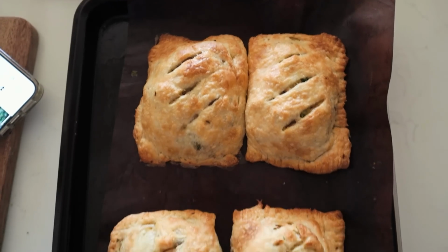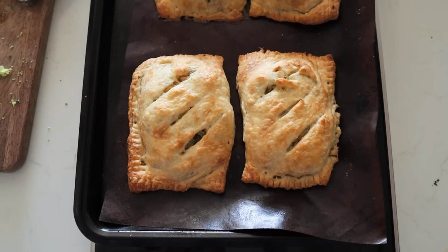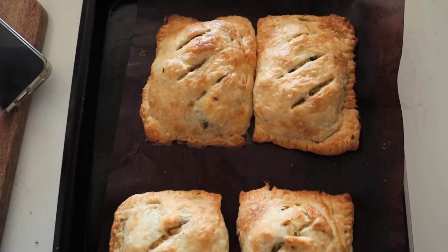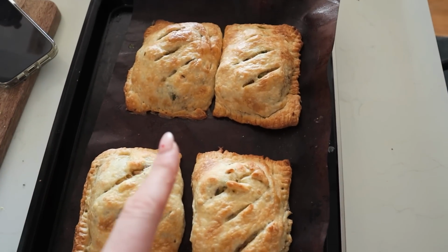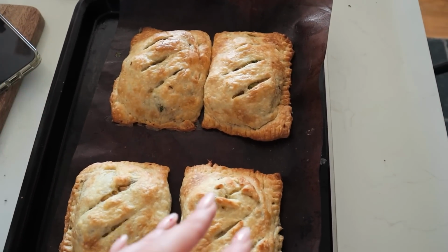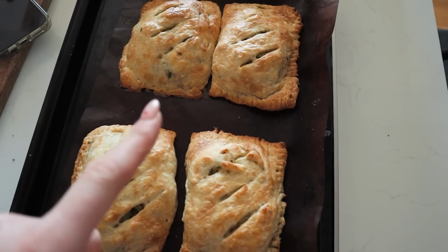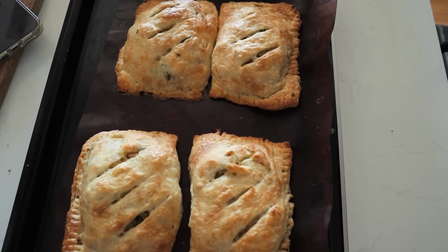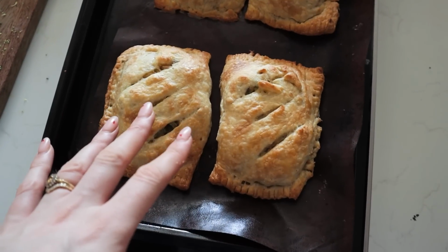These beautiful pastries are done. They look so much less messy when you actually cook them. I was worried. They look fine. In hindsight, probably what I would have done is freeze two of them, because then you can just take them out of the freezer and then cook them fresh. I'll do that next time, because these are the sort of things that you can literally put whatever you want inside. But for now, they're good to go, I took them out a little bit early.